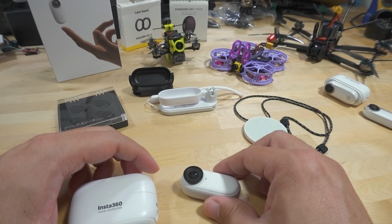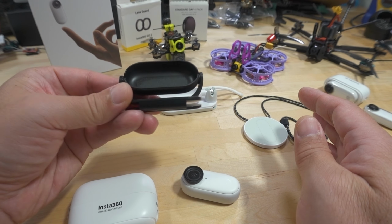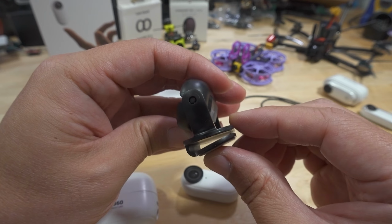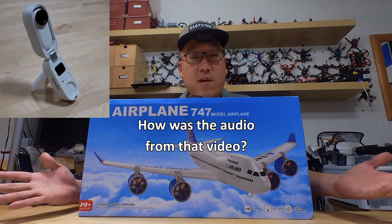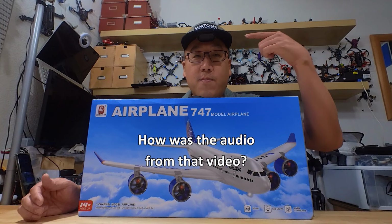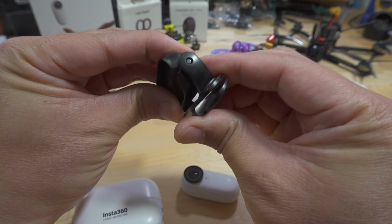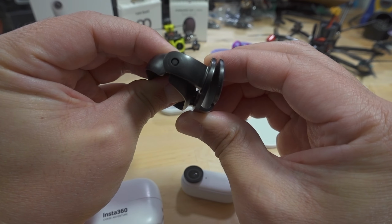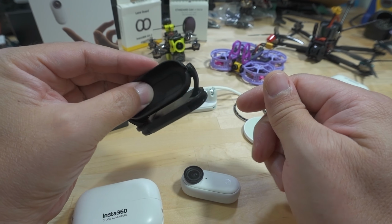The other accessories, of course, these are included in the box, by the way. You get this little hat clip, so you can clip this onto your hat. I already did a whole review video on an airplane using the hat clip and also the case. I'll talk about the case in more detail shortly, but this allows you to adjust the angle of the camera as it's clipped to your hat, as you can see here. You can also attach this to a number of other things as well.